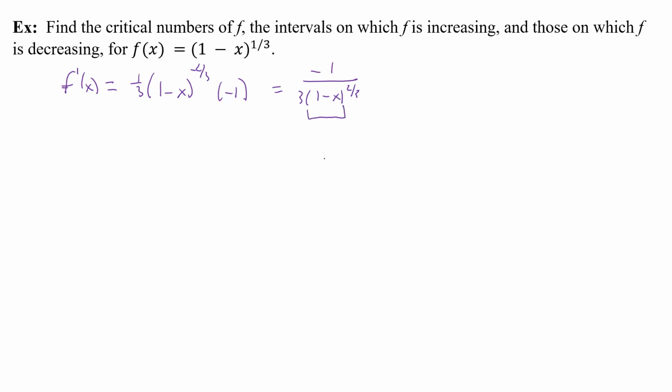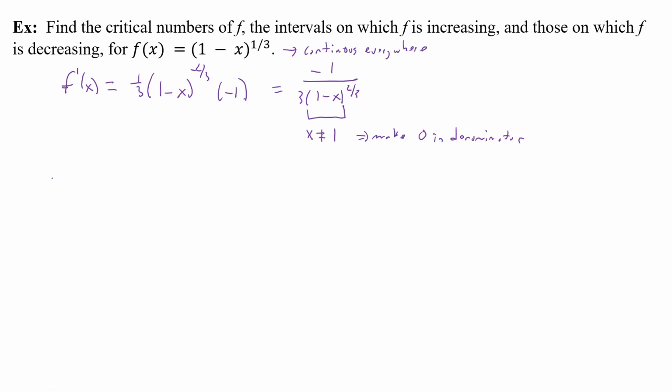Now what do we know? Well, at this point x cannot equal 1. Why? Because that would make 0 in the denominator. And so we know that. So what about f? Well, f up here, we can plug any number in, so it's going to be continuous everywhere. And since it's continuous everywhere, this means it can't be here.